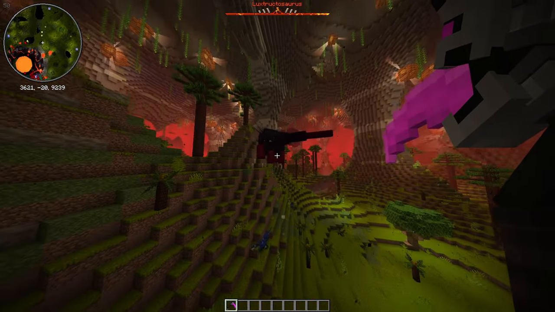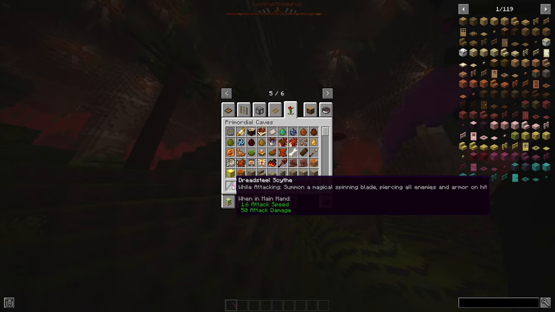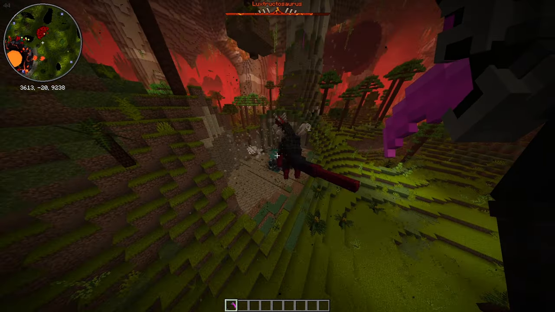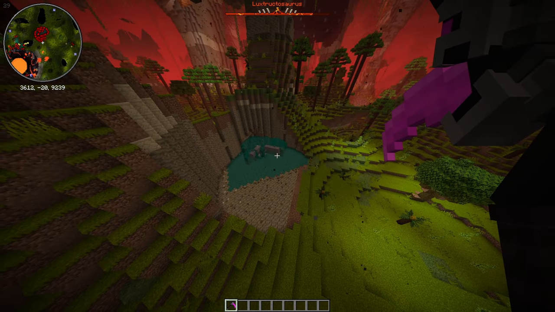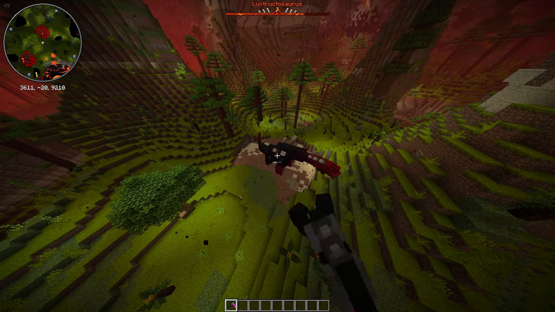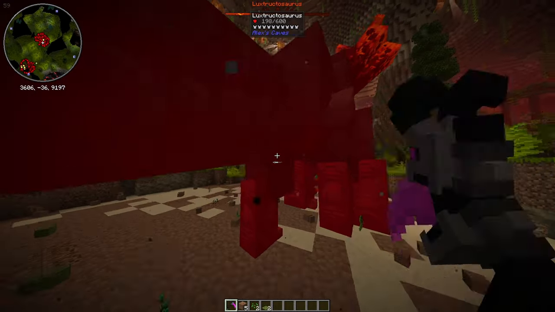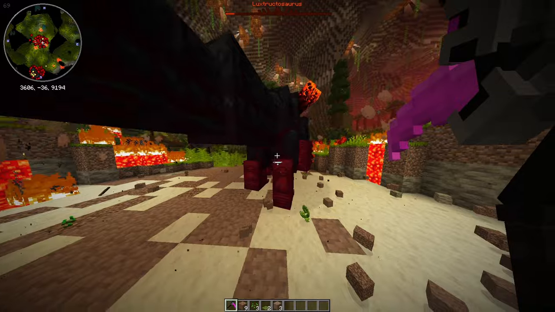So to kill these guys, I'm using the Dread Steel scythe, which is from the Dread Steel mod, just to kill it quicker. Oh yep, that's crazy. Holy shit, my computer lagged. Oh my god. Yep, that is the damage it does. So, we just kill this guy real quick. This is the final boss of the primordial caves. It's very loud, my bad.